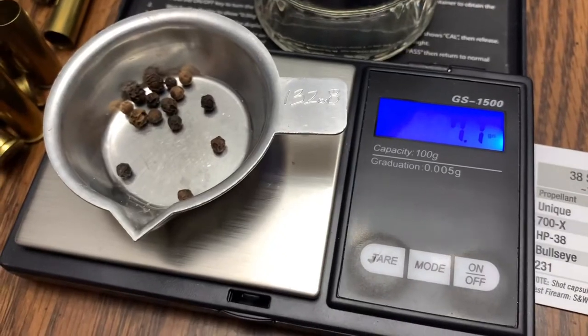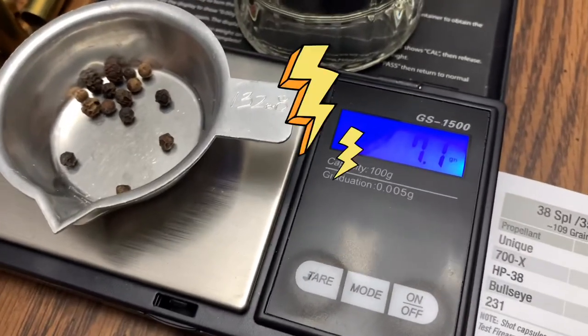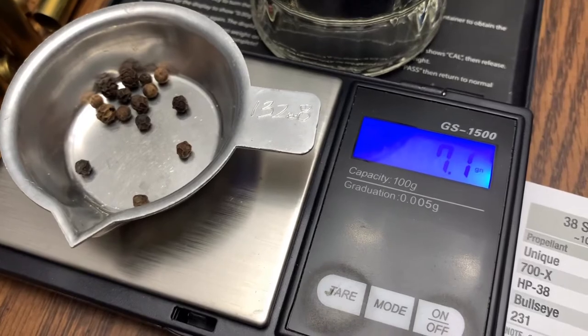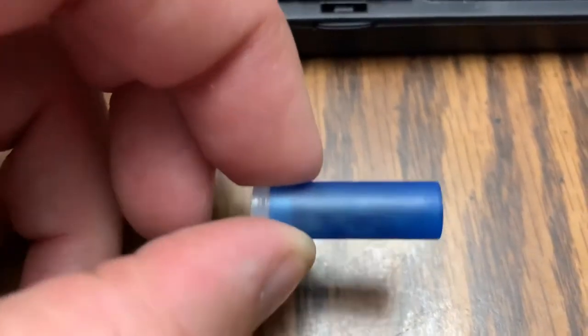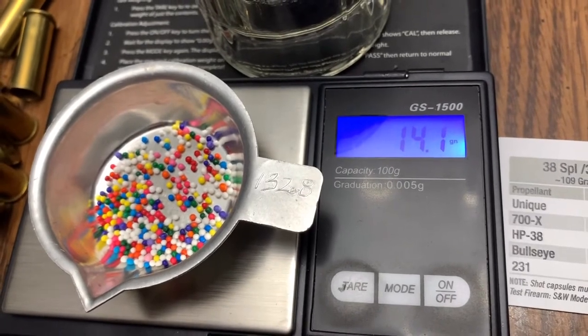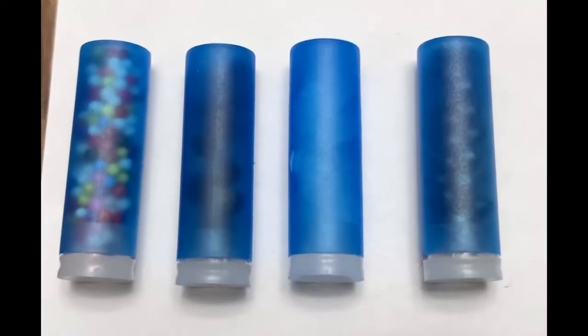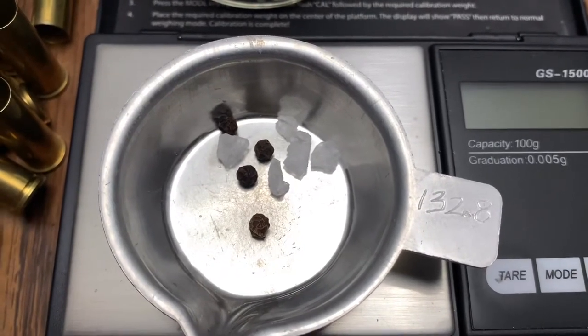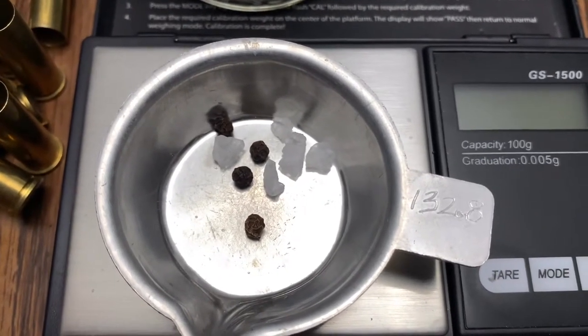I know this will come as a surprise to many of you, but the peppercorns are coming in about half the weight of the rock salt. It's hard to see the peppercorns in there. And the candy nonpareils actually come in about the same weight as the rock salt. Just so that I can give an equal opportunity to all condiments, I'm going to ensure that I also have my salt and pepper load — two in one.